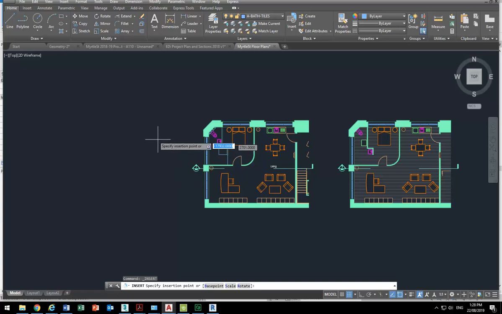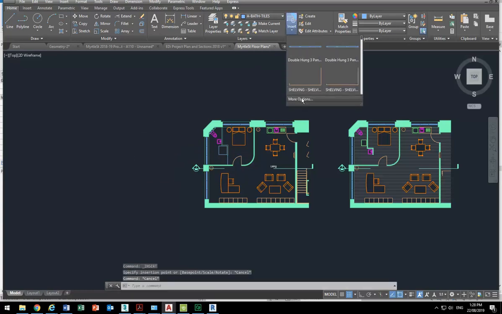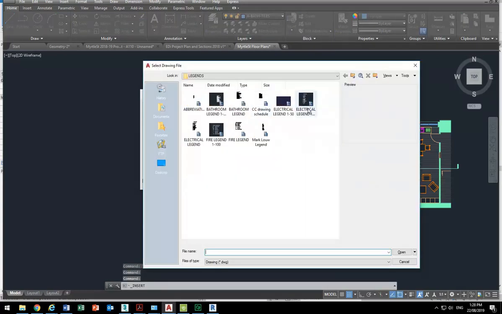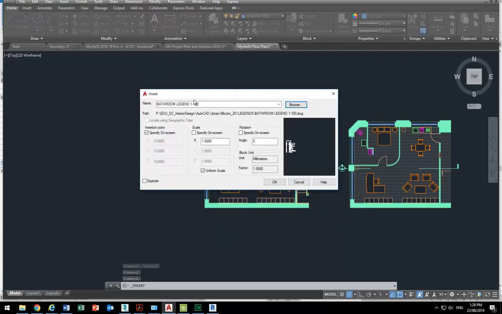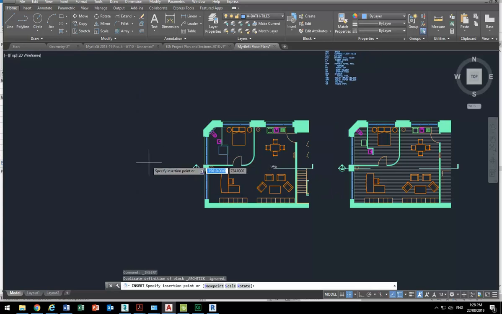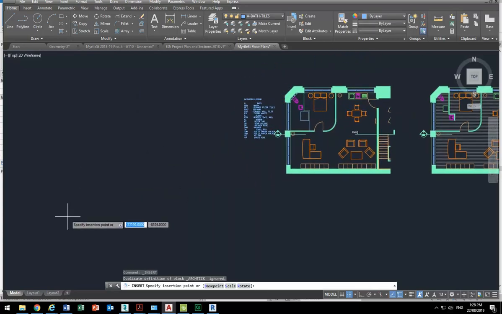And now, I'll just go back and insert that block again just so that you can see something. If you want to try this bathroom one, remember that idea of scale? It's set up for a certain scale, 1 to 100. Make the scale 0.5, and that'll make it right for 1 to 50. Then you can see it. Just zoom out enough to get it in the right spot.